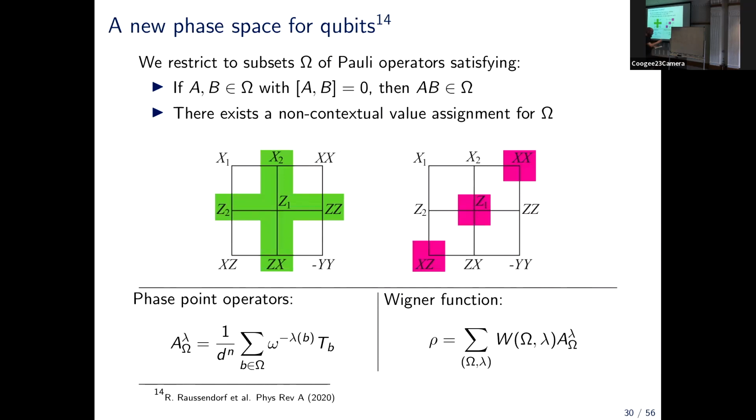It turns out that all of these phase point operators, these CNC type phase point operators, have this structure. They're either a sum over Pauli operators that all pairwise anti-commute, or they're something like this, tensor product with a stabilizer state, maybe mixed up with some Clifford operation. And so this is pretty general. So how can we generalize this?